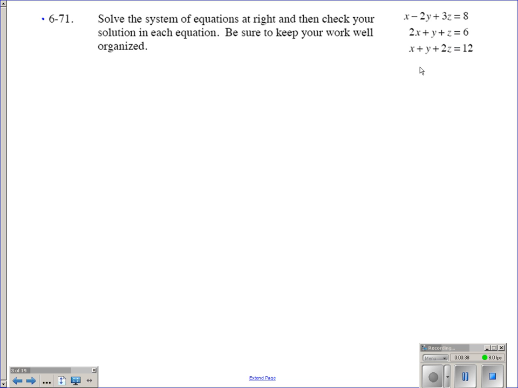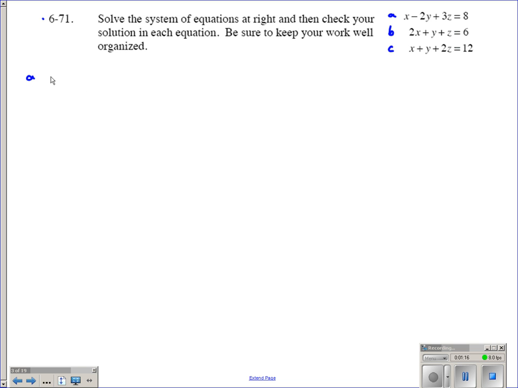First thing I need to do here is decide which variables I want to end up eliminating first. This one's kind of a toss-up. You could do whatever you wanted, really. But I do like the fact that one of my y's is negative and my other two y's are positive. And since the coefficient is 1, those ones are going to be easy to alter. So if I label these as A, B, and C, I'm going to pair up A and B, and then pair up A and C to eliminate my y's. So let's do that here.